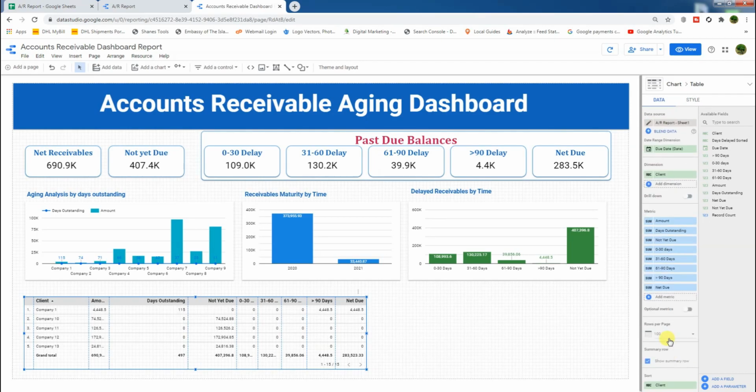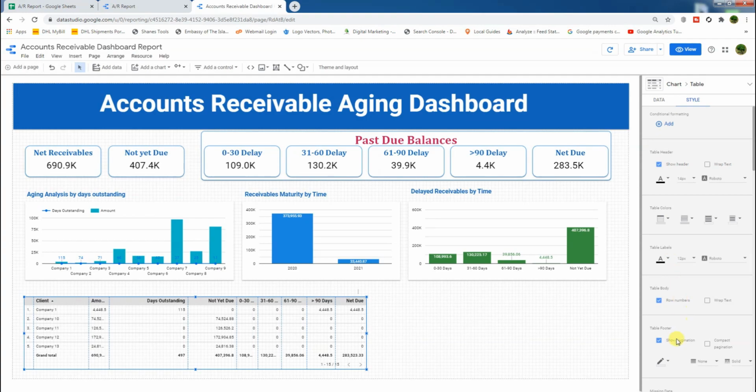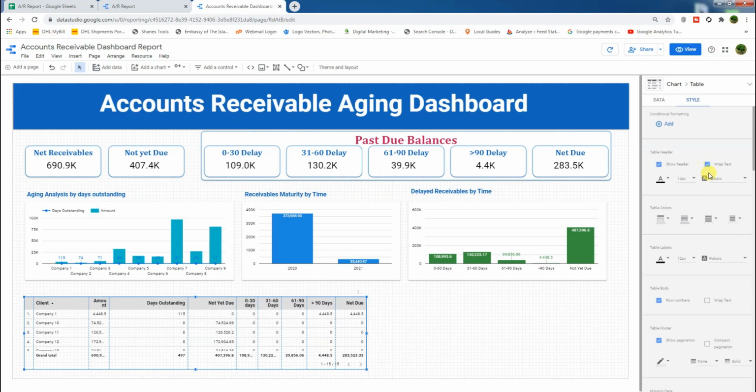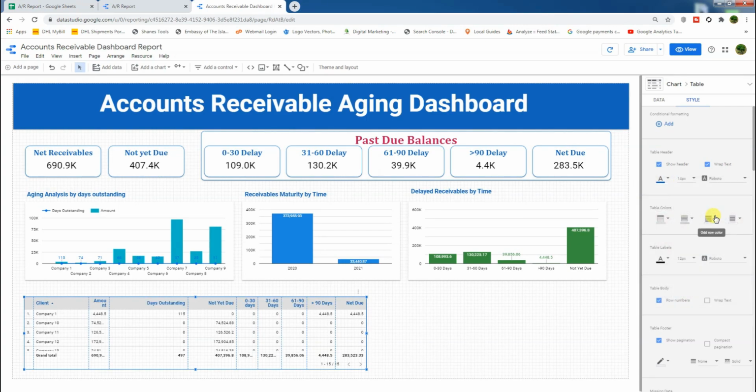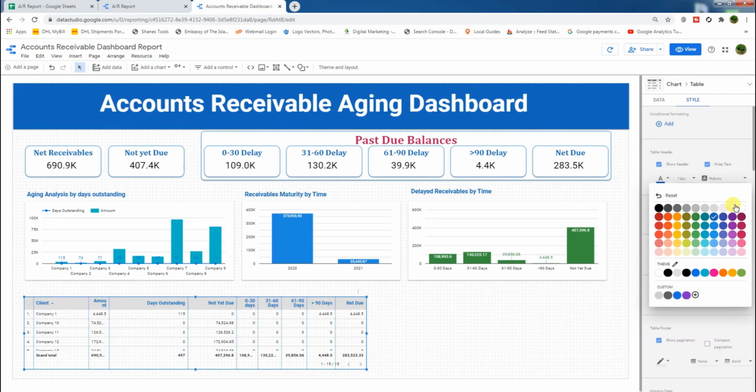The next we will go to the style, and here the formatting will be show header, means this is the show header unhide. So we will use wrap text, and the color of our header will be blue, or we can use white.